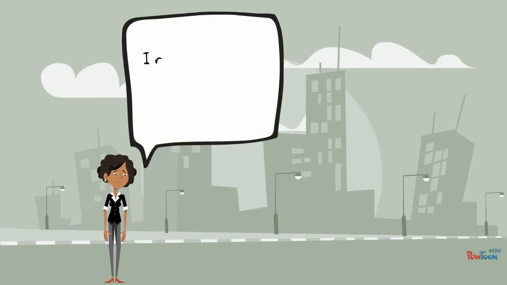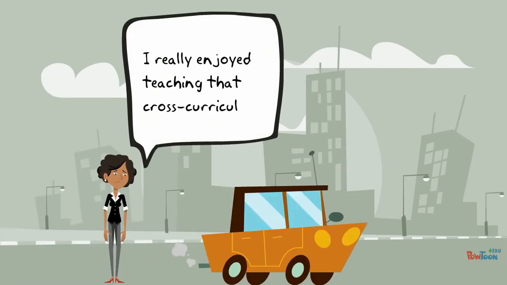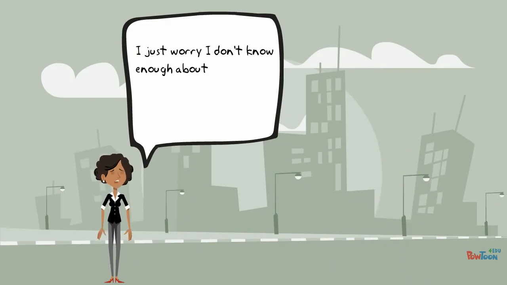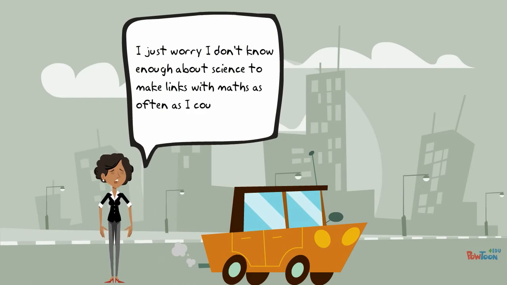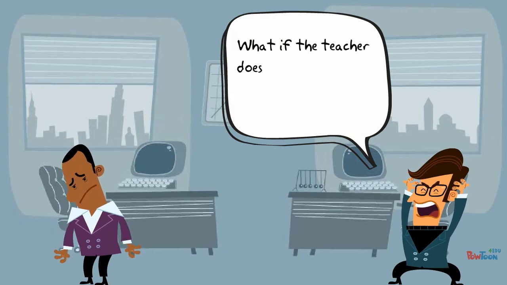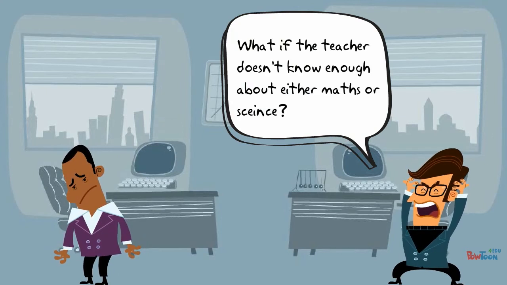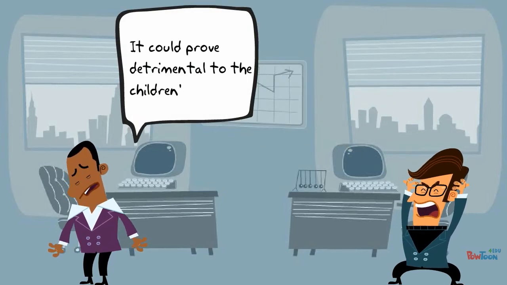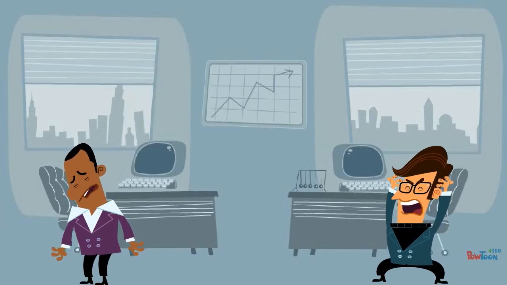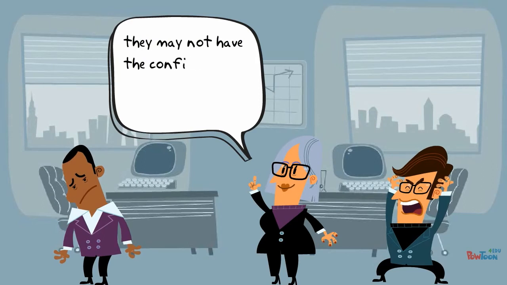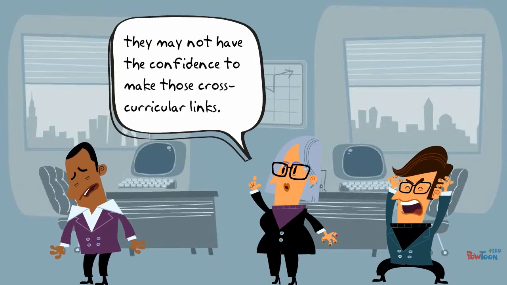A further issue with cross-curricular teaching is our own subject knowledge. Making links between science and maths requires us to have good subject knowledge of both subjects so that we are able to make those links when teaching. Plowden in 1967 and Alexander in 2010 acknowledged that any attempts to form connections between subjects could actually prove detrimental if the teacher doesn't have sufficient subject knowledge to do this. Stinson et al. also suggest that our confidence in teaching maths and science may prove detrimental to making cross-curricular links if we do not feel confident teaching those subjects.